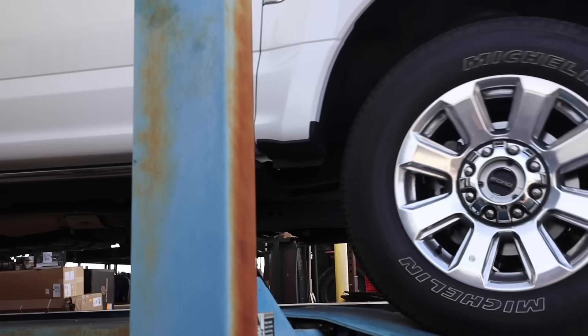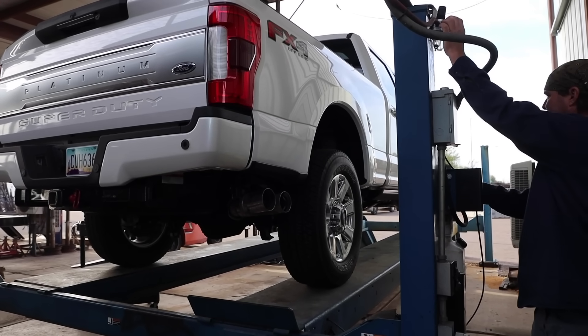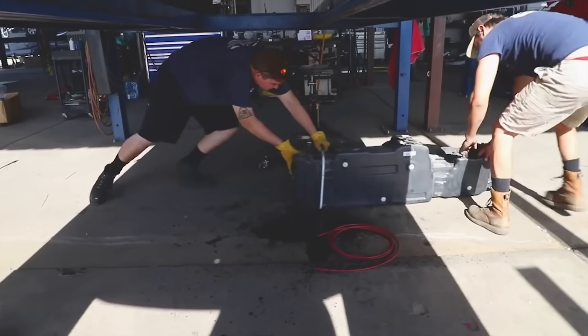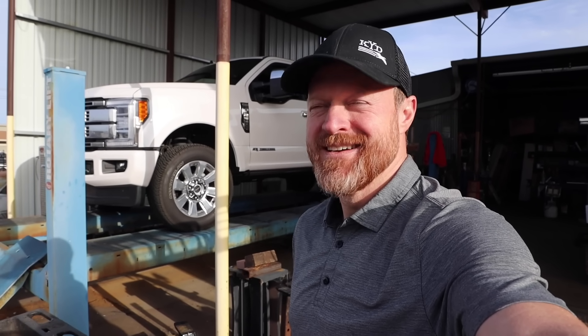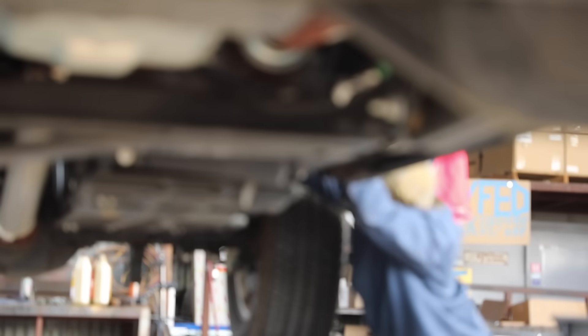Let's first start with getting this fuel tank installed, then we'll meet you back here and do a walkthrough. First tip when you're doing a fuel tank swap: do not show up with a bunch of fuel. Last time I showed up with about three-quarters of a tank and I could see the look on Jake's face. This time I planned it right — I have 50 miles to empty, so maybe just a couple gallons in there.